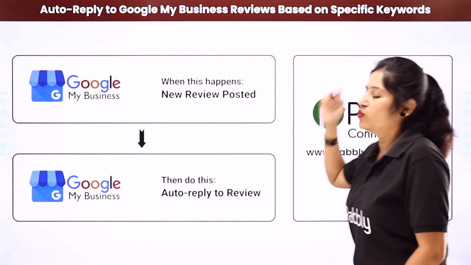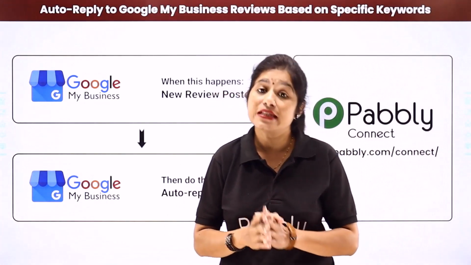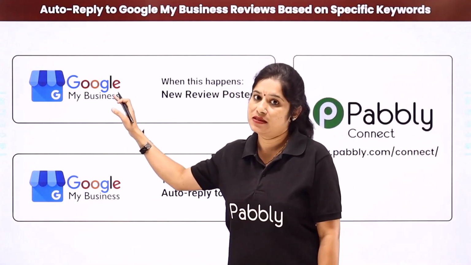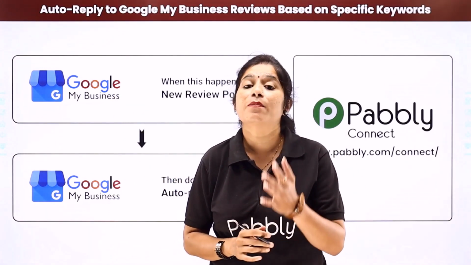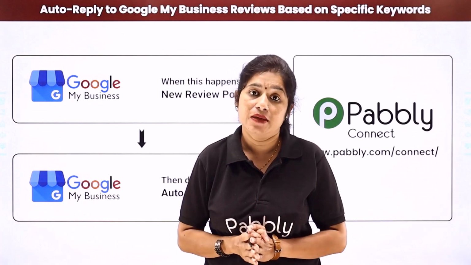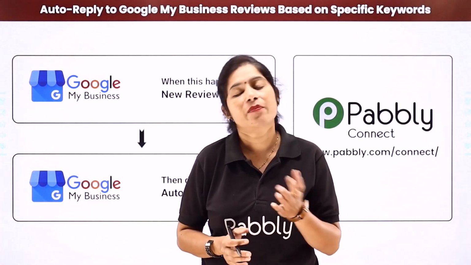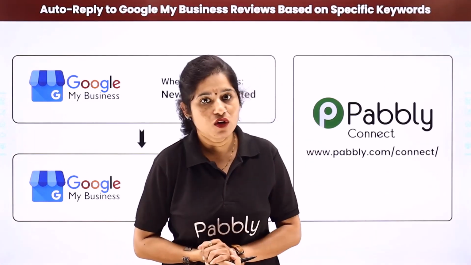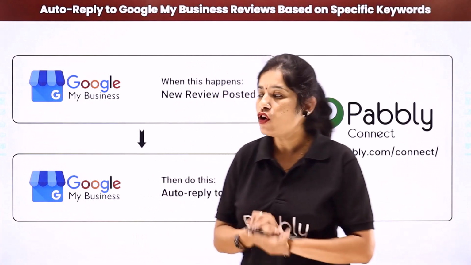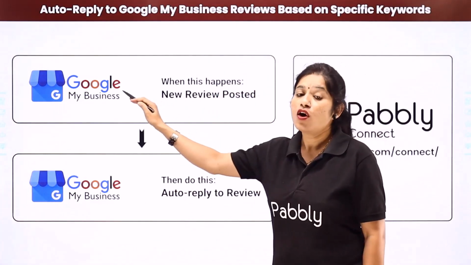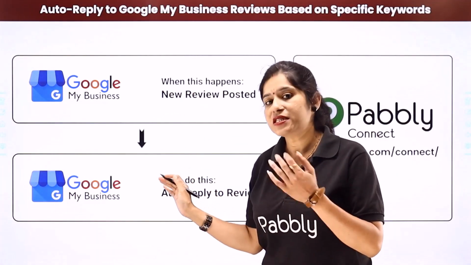In this video, we are going to learn how you can auto-reply to Google My Business reviews based on specific keywords. So let's take an example that you are a business owner who has registered your business on Google My Business. Now you are receiving the reviews on those business and you are sending the replies to each and every review manually. But sending the reply manually will be a time-consuming and a repetitive process. So in this particular video, we have come up with an amazing automation by which whenever you're going to receive a review on your business, automatically a reply will be sent to the review based on specific keywords.